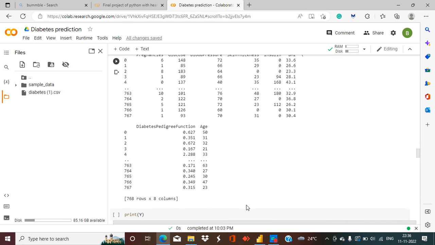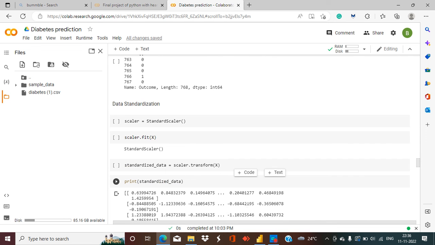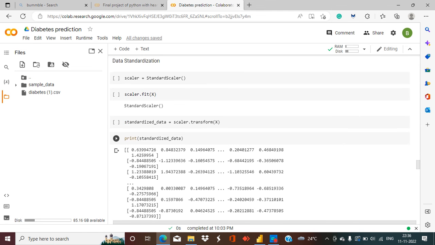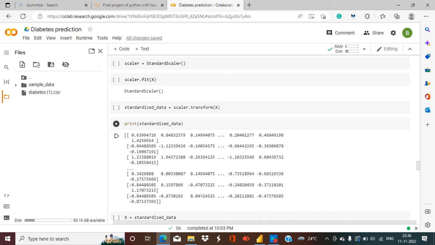and we look at the x variable and y variable. Then we do data standardization, and then we look at all the standardized data columns. Tomorrow, or the day after, we will find out and talk separately about all the functionalities and functions of pandas and machine learning, which are mostly used.